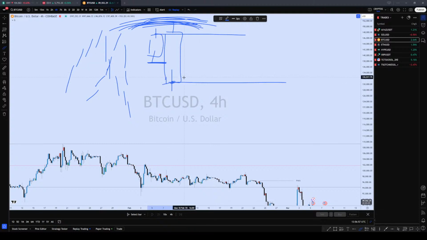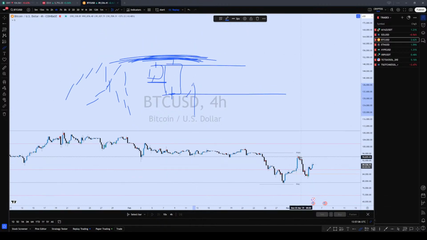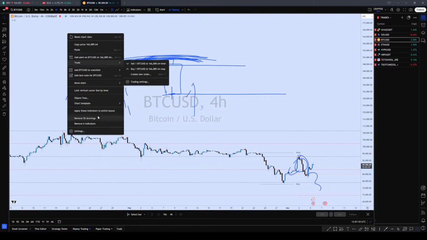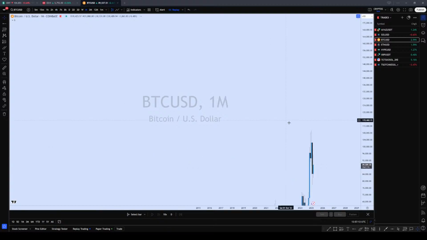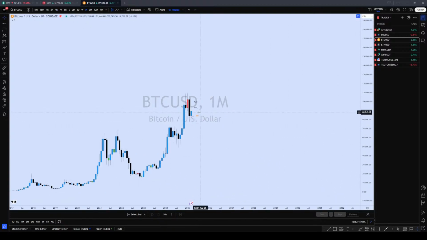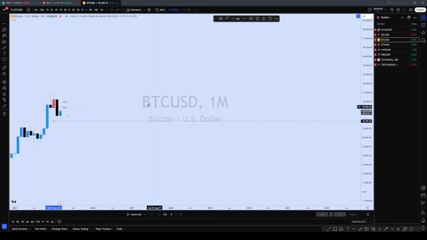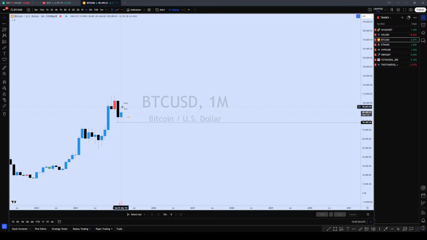So price will go down on the monthly, not on the lower time frame. Lower time frame can pull back, but the monthly will go down. Okay, so this was just a pullback, and then we resume going down. In case you're wondering, we will be coming back down again. So your next target is going to be this candle's low. Again, when that happens, you're going to anticipate open, rally, drop.